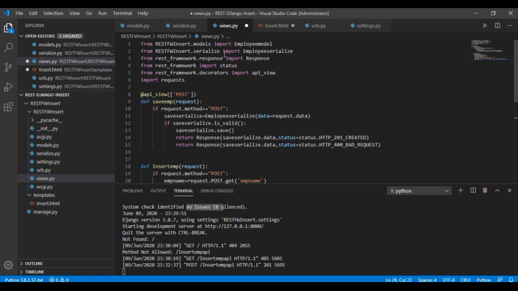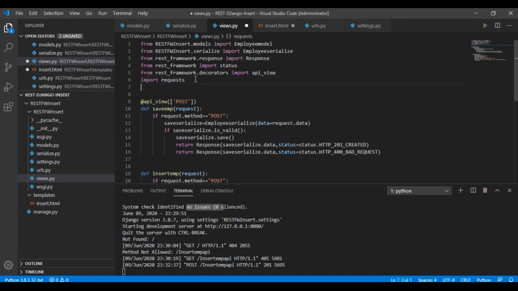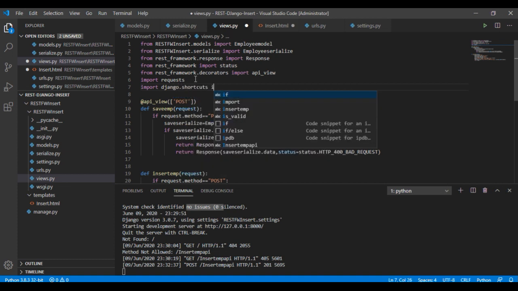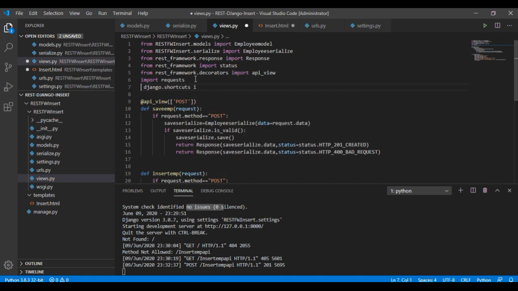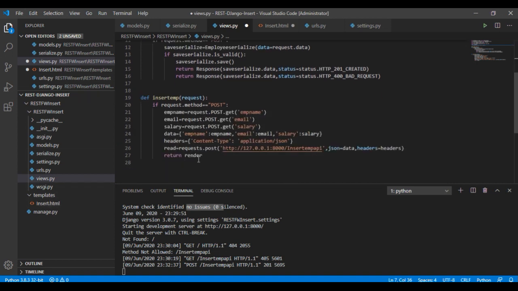Then return. This function returns render. We don't have any render class here, so let's import the render class. Import from django.shortcuts. This one is from Django. Import the render class. When we want to render our HTML pages, we require the render class. So that's what I'm adding here.